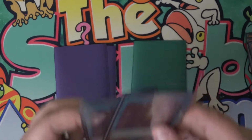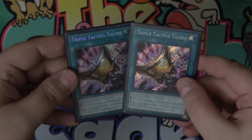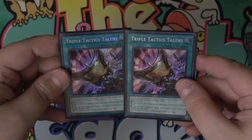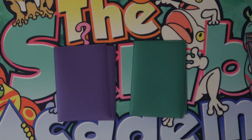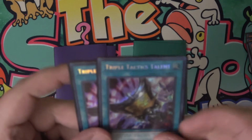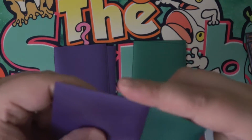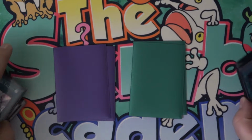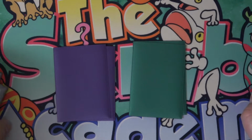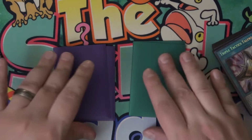Next up, we have 2 secrets, Triple Tactics Talents. These are the Rarity Collection secrets. Kind of see those. You can see all the different lines on that secret rare. Again, we're just seeing the same thing again. There's no purple on the bottom of the purple one, but there is a little bit of green on the bottom of the green one, just right along that edge. And again, it could just be this box. It could be how they're actually printed. We have to do like a large sweep of QC just to see in the end how it would look.